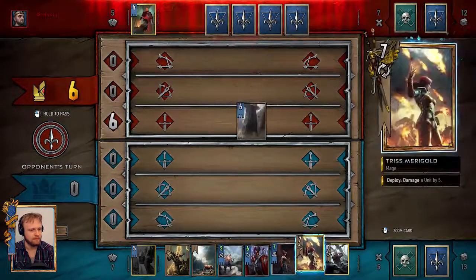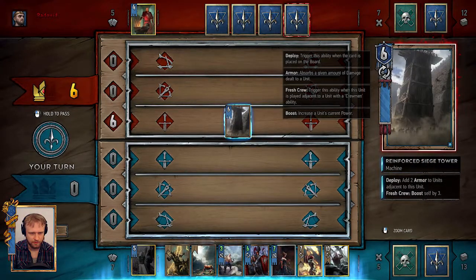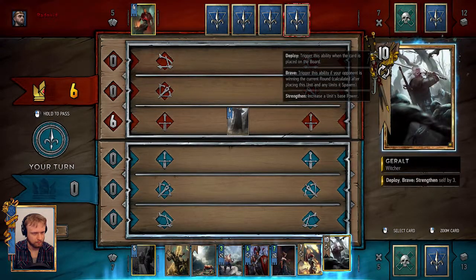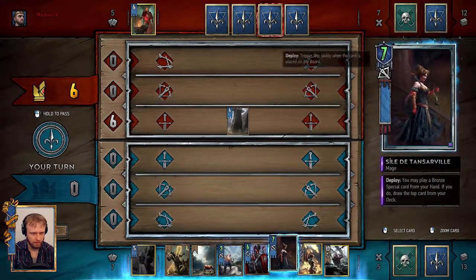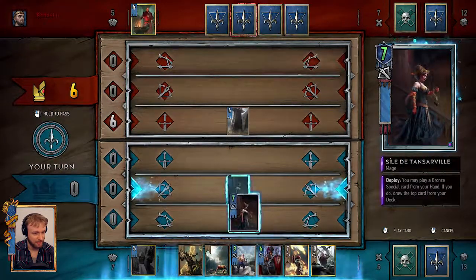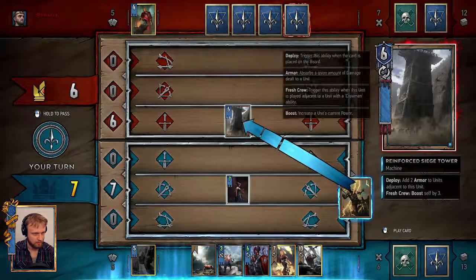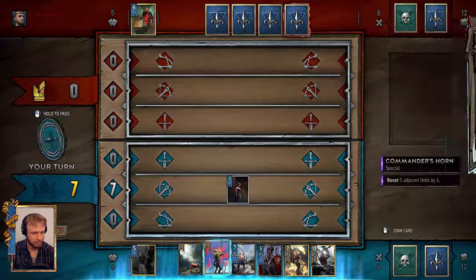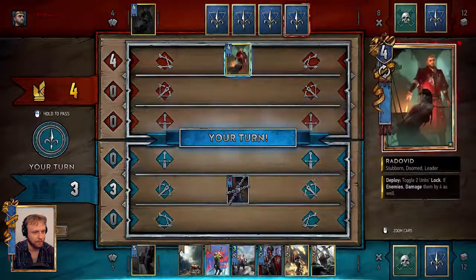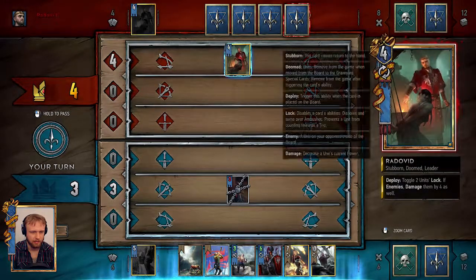Ugh. Add 2 armor to units adjacent to this unit. Man. Actually, I might just do this now then. Just get rid of it now. What's that do? Boost 5 adjacent units by 4. I don't think I'll be able to do anything useful with that. Okay, well, I already got my main use out of that.